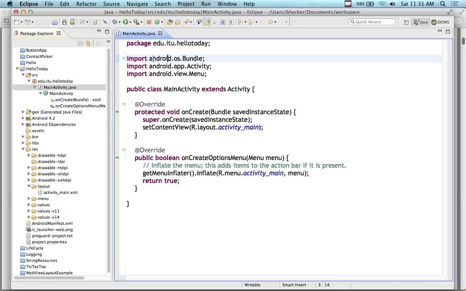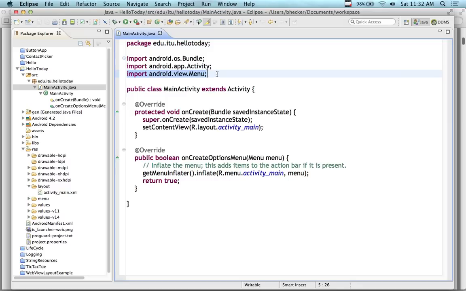We're including, and this is interesting, android.os.Bundle, android.app.Activity, and android.view.Menu. This is actually kind of a new thing they started adding to the defaults. On the phone and on the tablets, there's this menu button. Sometimes you press the menu button, it brings up a menu. That's what that's about. So you can add stuff to the menu.